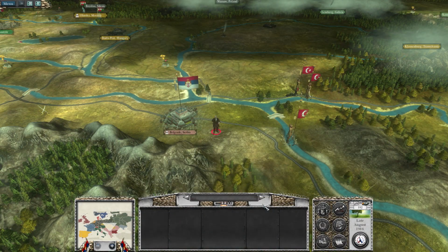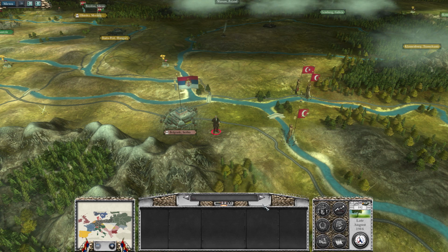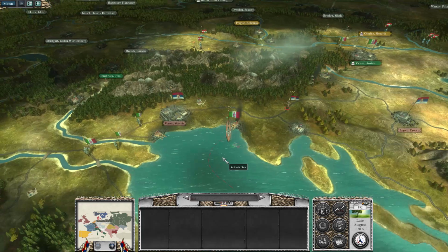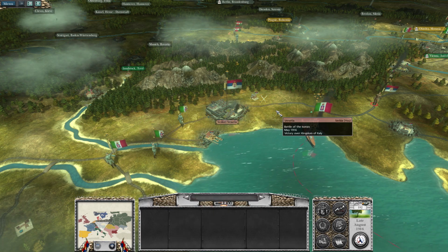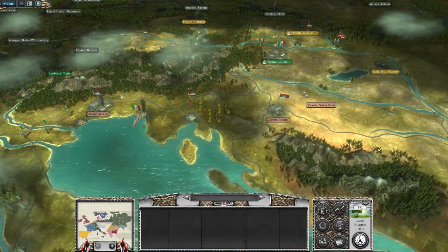Hello there everyone, and welcome back to Napoleon Total War with the Great War mod. We're playing as Serbia in World War I. Last time around, we defended Venice from an Italian counterattack. Today, I'm not entirely sure what we're gonna do, but there's a lot at stake.